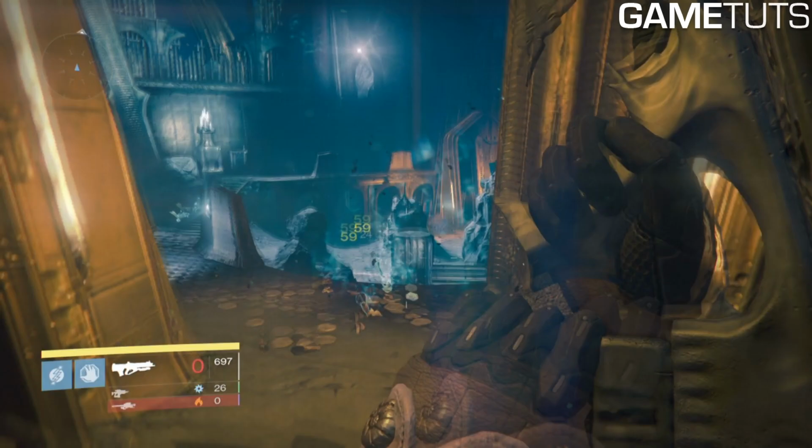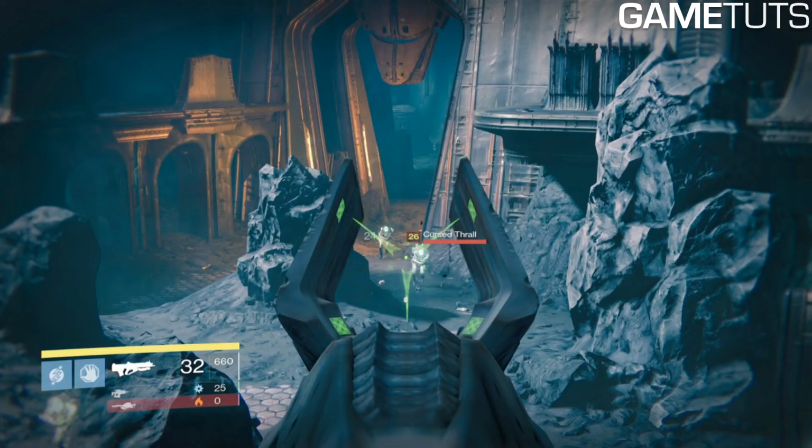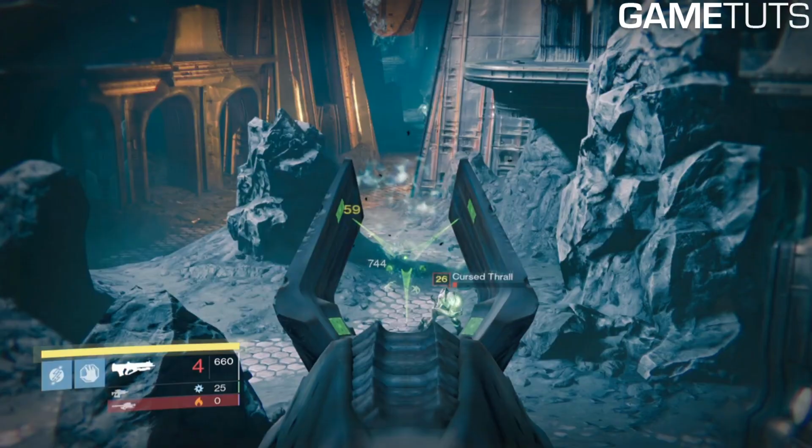So like I was saying, just come down to this door right here after you clear all these guys out, and they will just keep pouring through. And if you're near the door, they'll come in packs, so you don't ever have to worry about not killing them all at once.